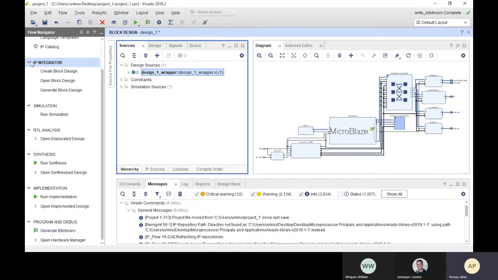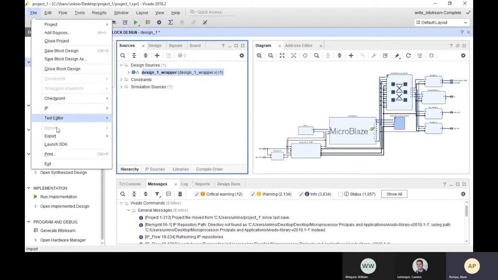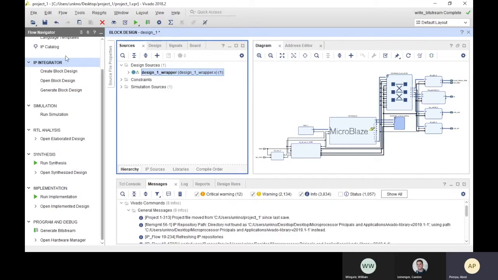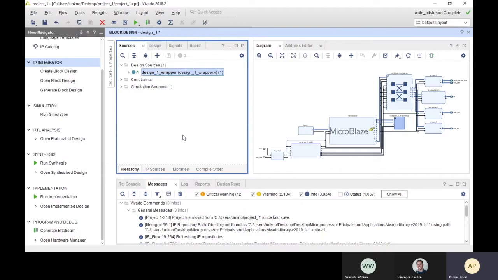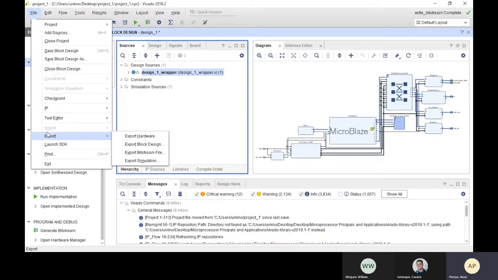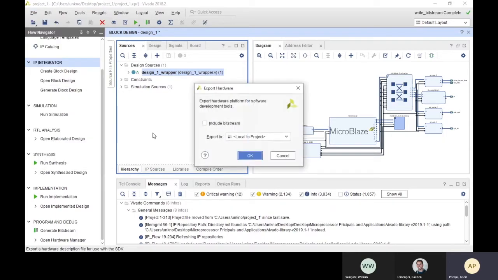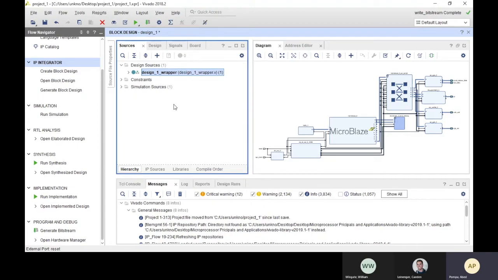Once this process is done, and everything appears and works as it should, and the bitstream was successful, you're going to go ahead and go to File, and export this hardware, and export it with the bitstream, so that way it can be used for your project in the SDK. Then after that, we're going to go ahead and launch the SDK, which is also under here, Launch SDK. And when you do this, it lets you set up the SDK folder to your local project that you're creating.